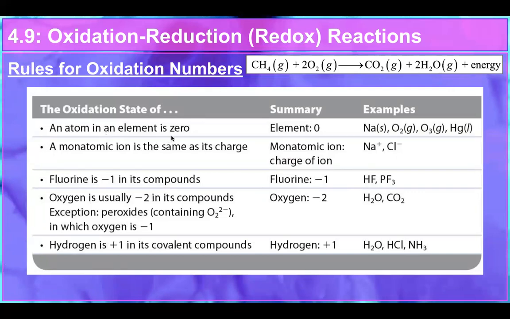Anytime we have just an atom or a molecule with identical atoms — such as oxygen gas or ozone — the electron sharing is equal, there's no difference in electronegativity, so the oxidation numbers will be zero. Anytime you have a monatomic ion, the oxidation number is just the charge of the ion: for example, plus one or minus one. Fluorine is always negative one — it's our most electronegative element and only shares one electron. Oxygen is almost always negative two because it wants two electrons and is the second most electronegative.